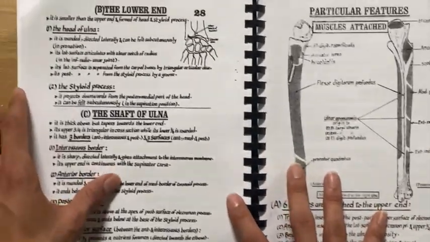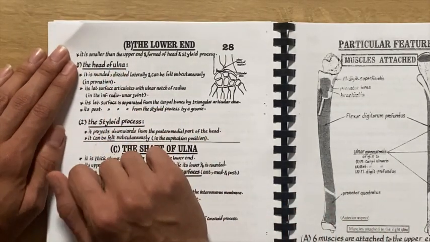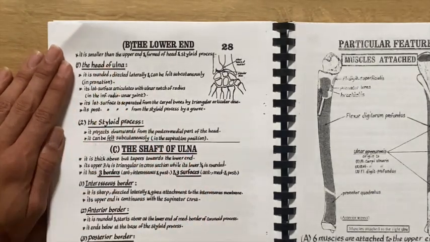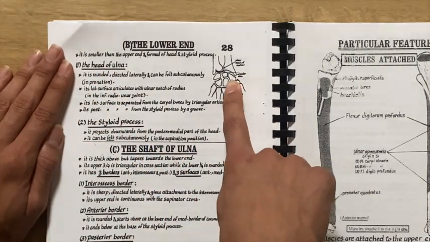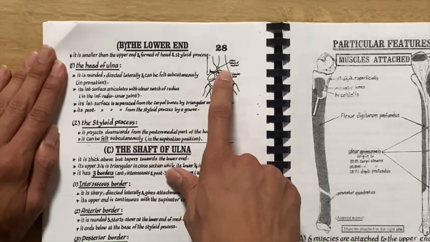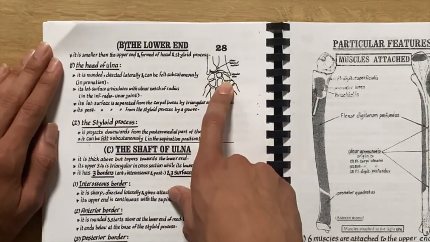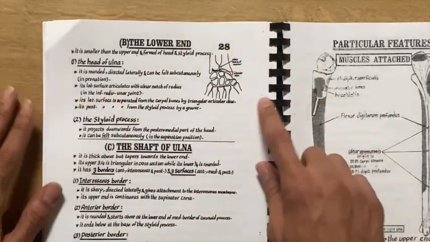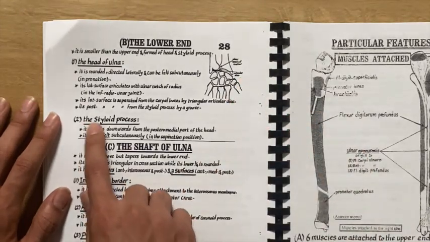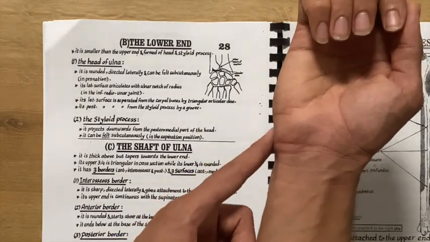Now the most distal part, the head of the ulna. Here between the ulna and the carpal bones, there's an articular disc, because those bones do not match when it comes to their shape. So that's why the articular disc is present. And also there's a styloid process here, this end, the styloid process.